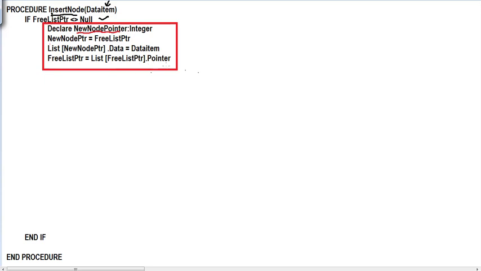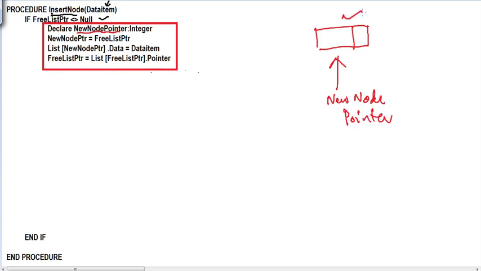Now that we have a node like this, and the new node pointer is pointing towards this node, and we've stolen it from the free list, we can now go through our linked list to find the point where this new node is going to be connected. Okay, and remember, the new node pointer is pointing towards this new node. So whenever we are going to connect this new node to our linked list, we are going to take the help of new node pointer.